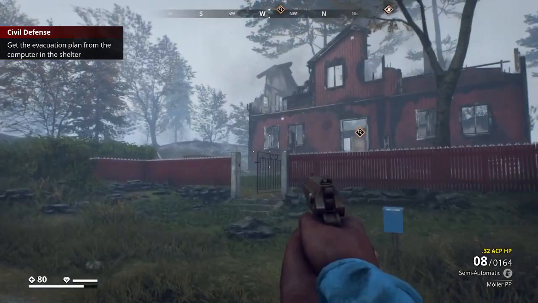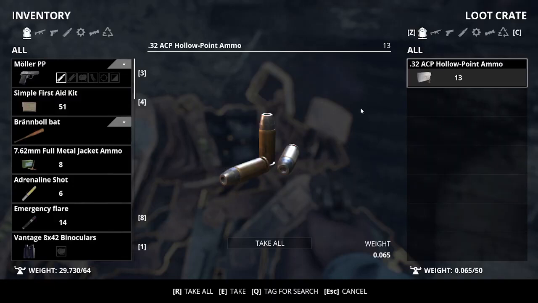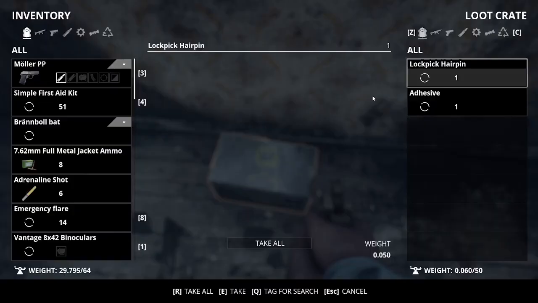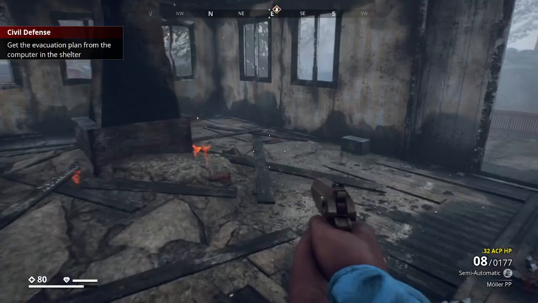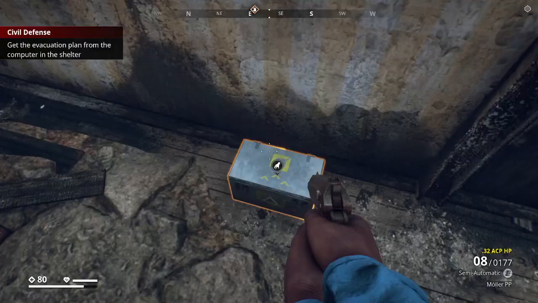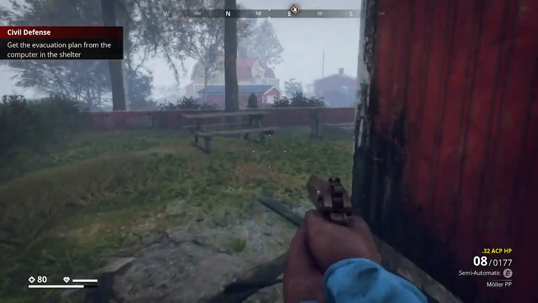Imagine this being the character's home. It's like, fam, what happened? Sure, there's no survivors in that house.